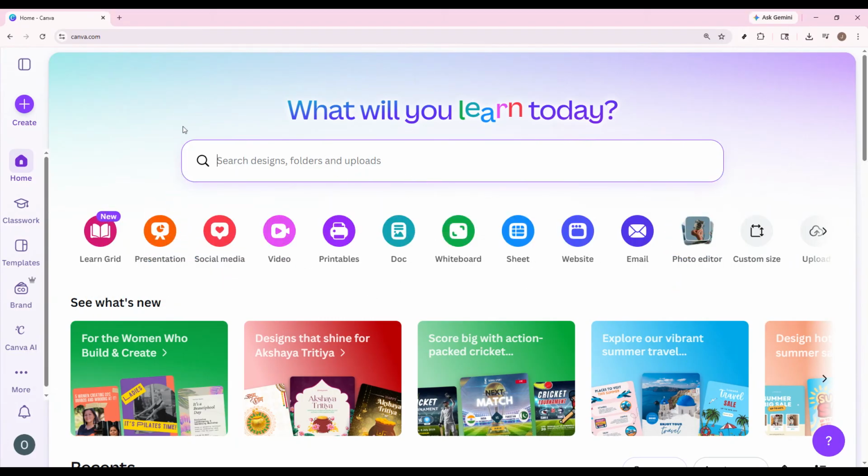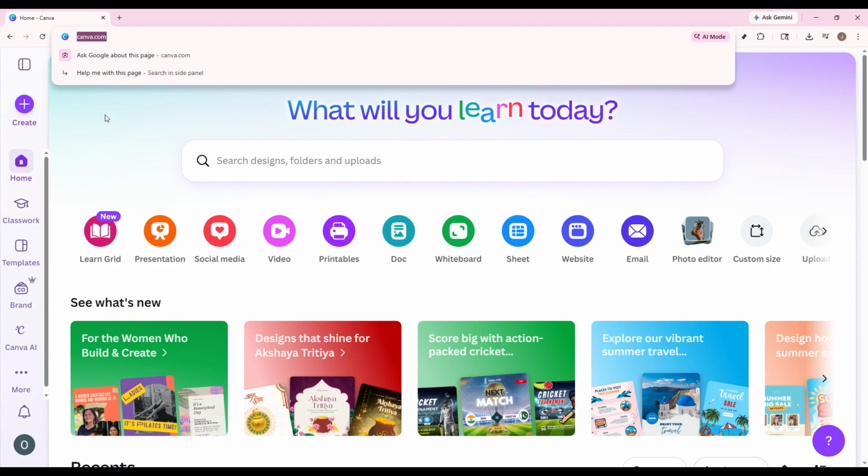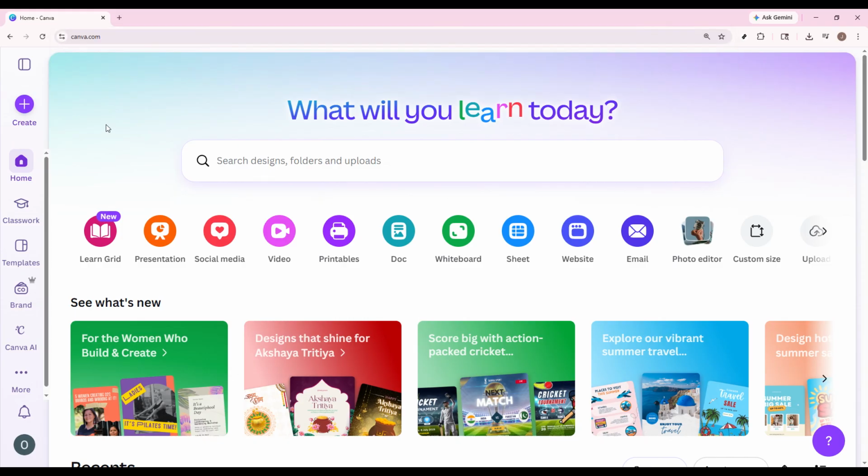Alright, let's jump in. First, open Canva in your browser or launch the Canva app if you already have it installed. Once Canva loads, you'll see the home screen where you can either sign in or create a new account. If you already use Google, email, or another login method, just choose that option and sign in. If you're new, follow the prompts to create your account first. After you're in, you'll land on the Canva dashboard. This is your starting point for almost everything you do in Canva.